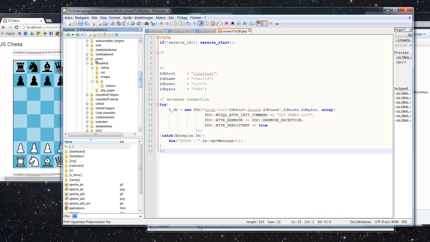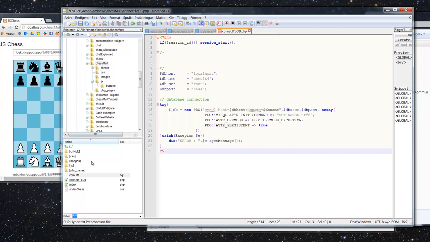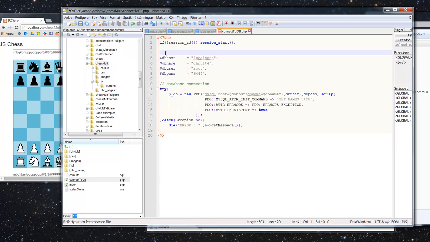You have created the SQL with this one, for example, so you don't have to do it manually. And well, you put in this code. I'm gonna explain it now, how you do it. But what you want to start first with is to connect to the database. You do a PHP file which will connect to the database.